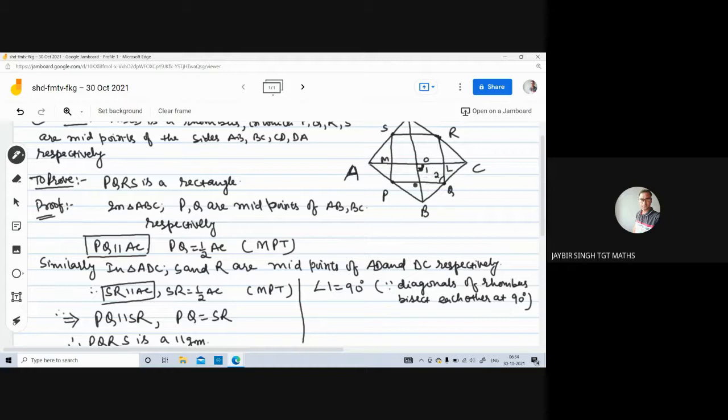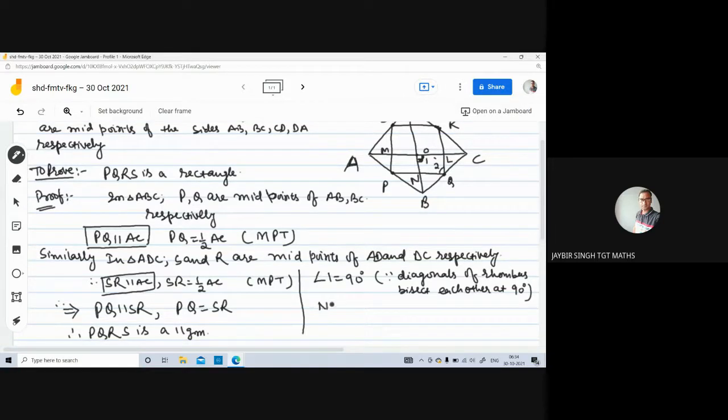Okay, so earlier we have proved PQRS is a parallelogram. Now this is point N. Can I say NQLO, or ONQL, means this one, is a parallelogram, because this was already parallel to this, and this will be parallel to this. Now let's try to prove this. NQ is parallel to OL.